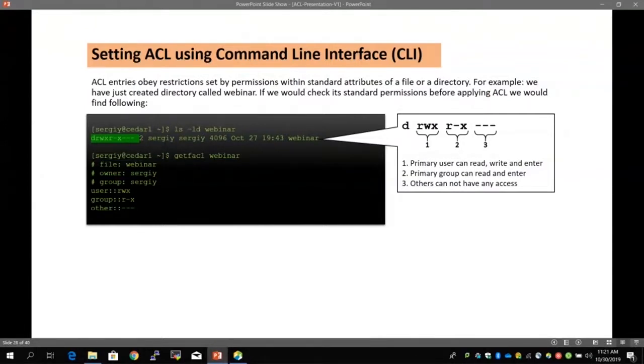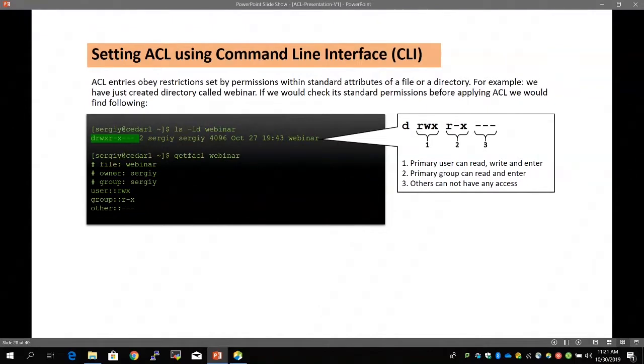And the getfacl command allows you to read any access control rules associated with an object. Even if you don't have extended attributes defined as ACL for the object, standard attributes still apply, and getfacl can read them.